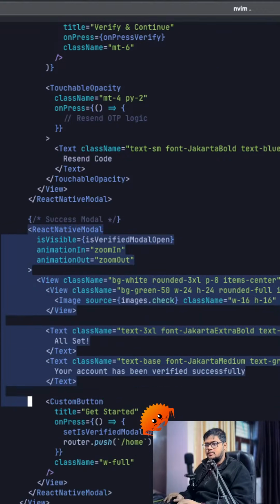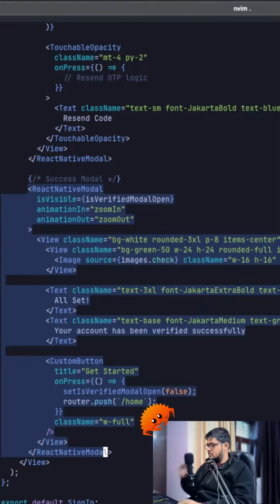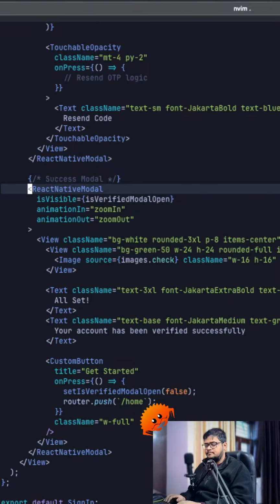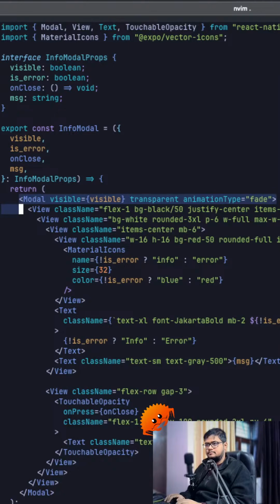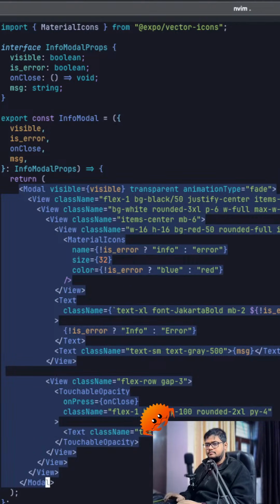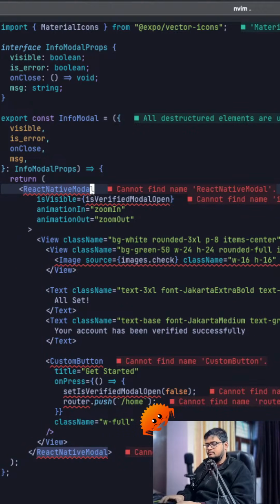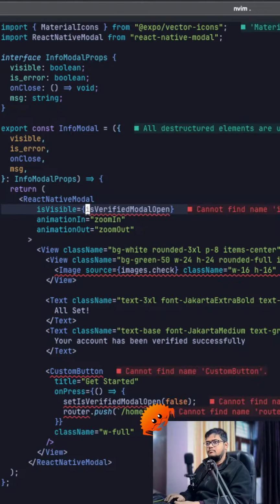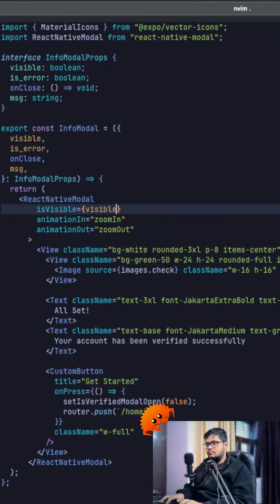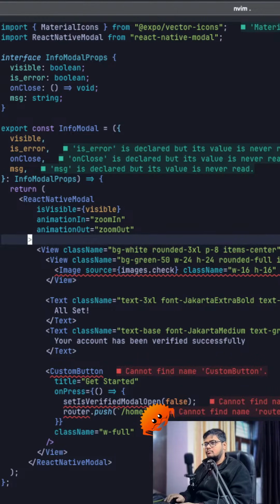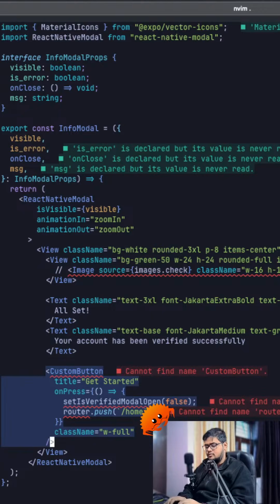Let's try this thing. I just want to see it first.